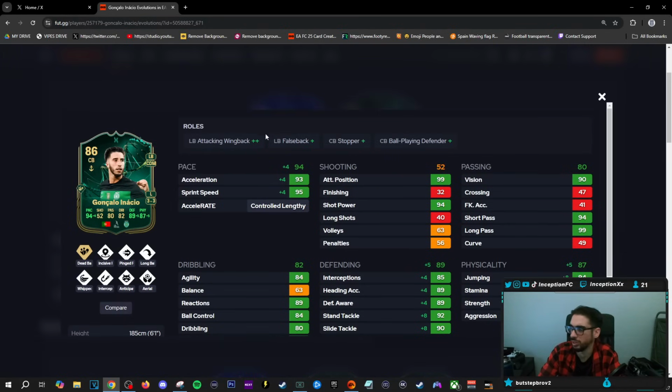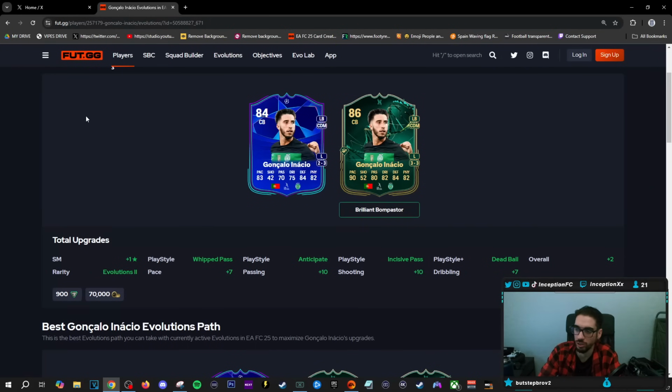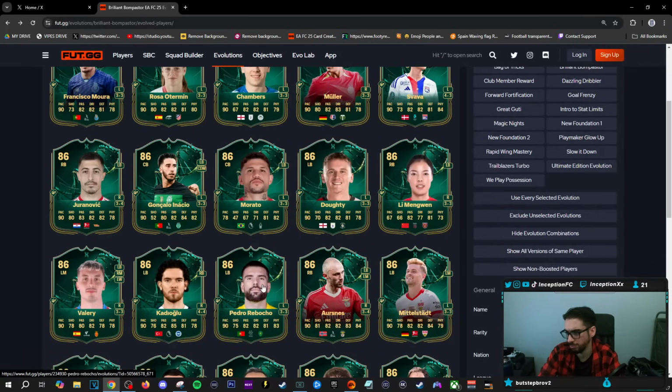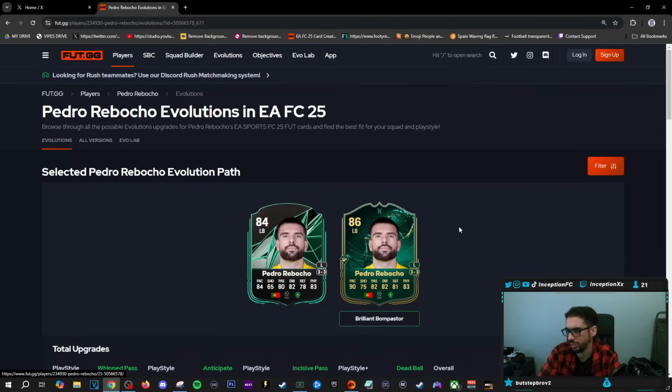Right, for the Portuguese, but for 70k, debatable. I don't know if I would do that for Ignacio in the center back position. Morato from Nottingham Forest, Doughty or Doty. Is this from the card? It is. Pedro Rebocho gets one.